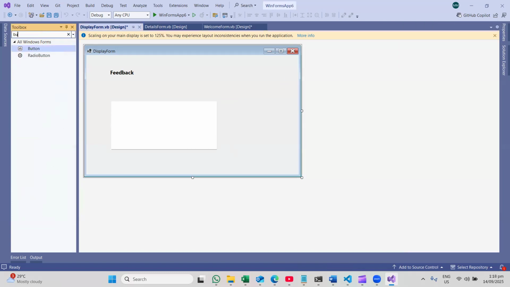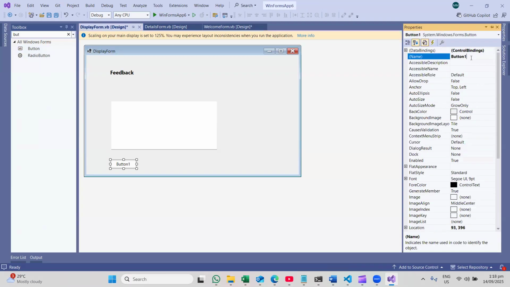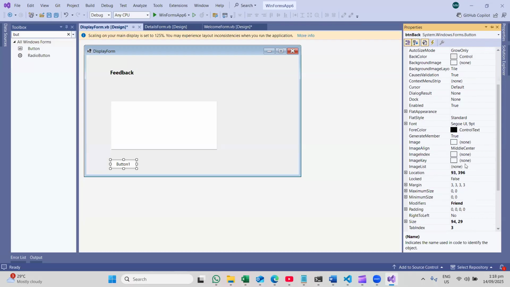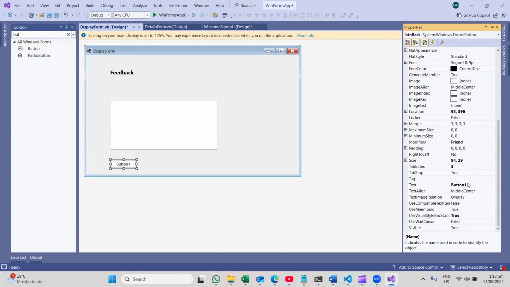And then I'll come in here and have a button, where I can come to properties and give it a system name called BTN back. And then over here, I can have this where I would say back to welcome.